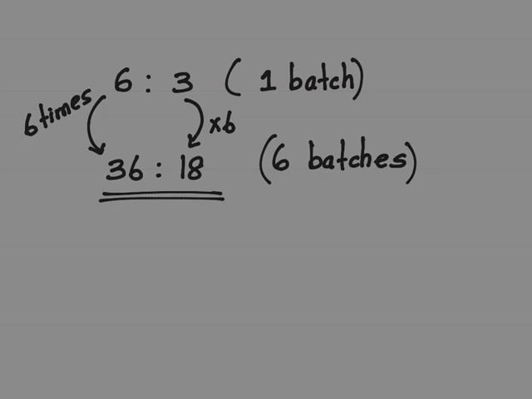So both are equivalent ratios. Whatever you prepare in this ratio, the taste will be the same, the color, the shade, nothing changes. The only thing that changes is the quantity. One batch will be a smaller quantity and 6 batches will have more quantity of the same food or chocolate milk.